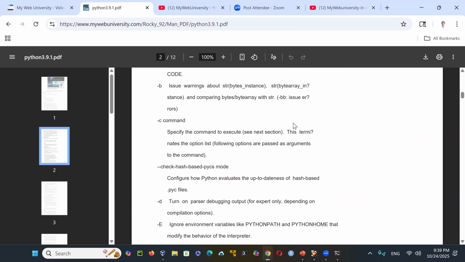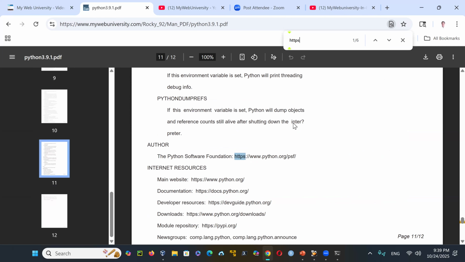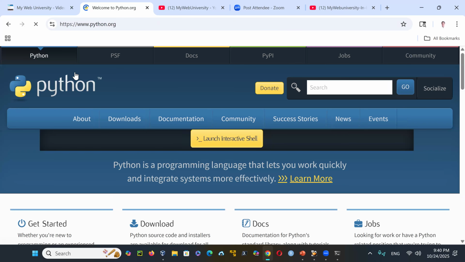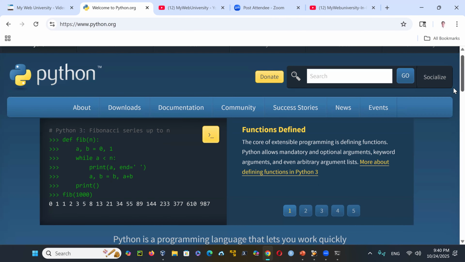And then inside here, you say Control F, let me search for HTTPS. And then here, whatever is referenced on the text version of this one, the python.org website, then I just bring you that reference here. What is useful for this one, this is clickable. So I made it as a hypertext in my PDF file. That way you can just click on it, and now I take you to the python.org website.